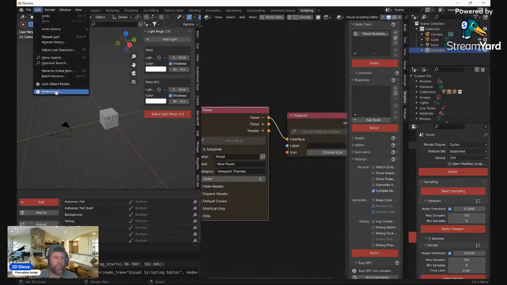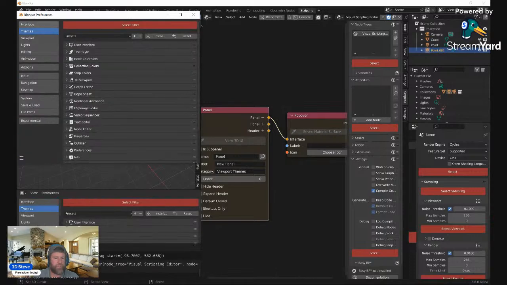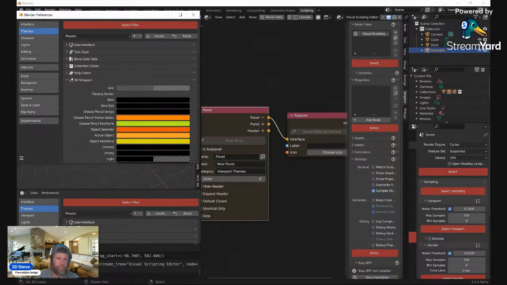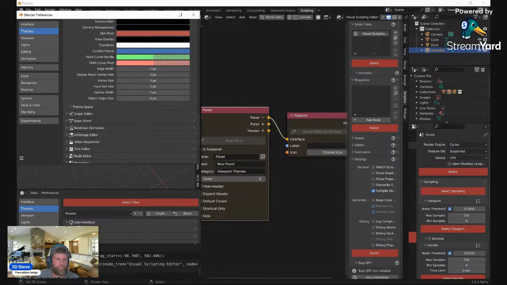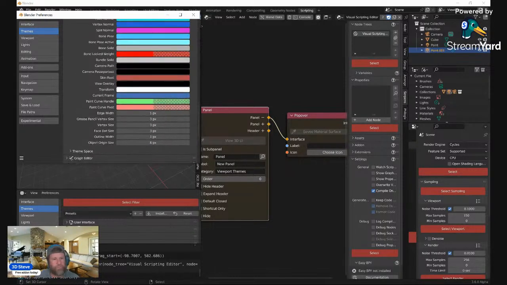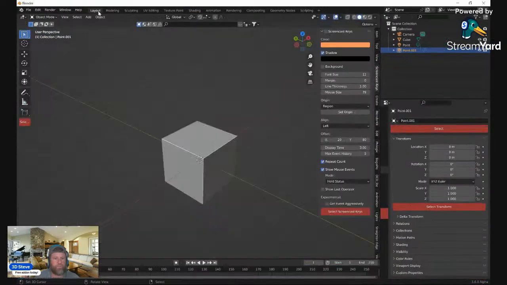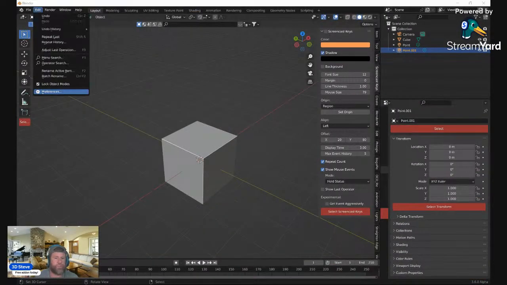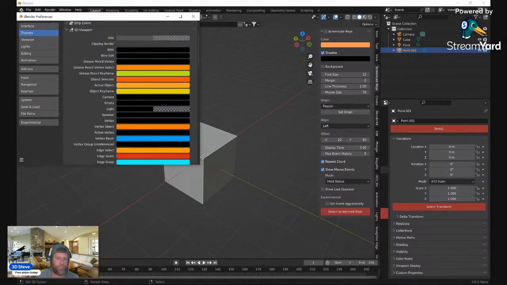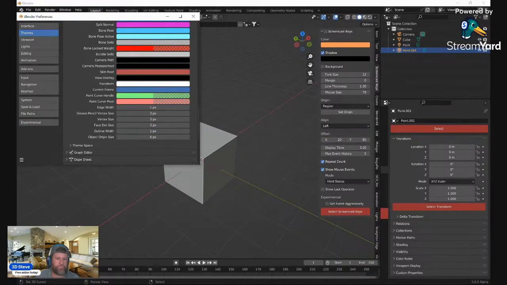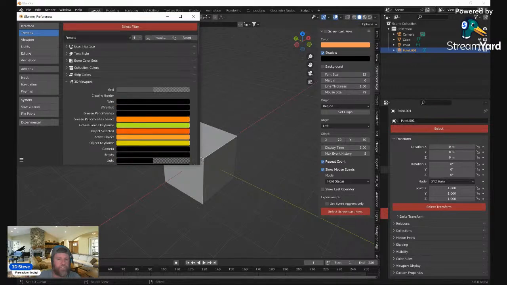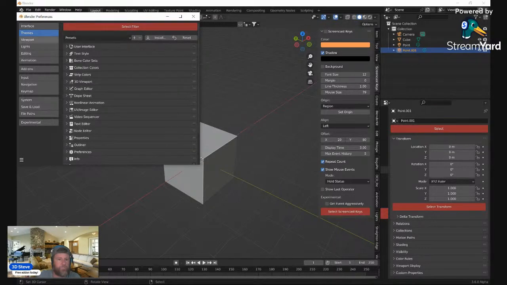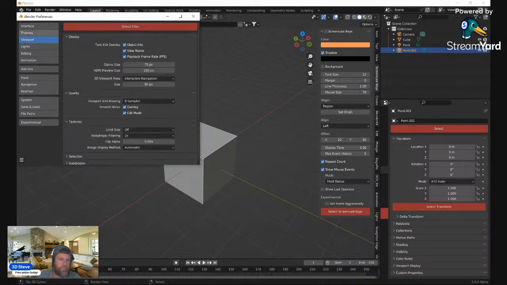So if I go to edit, go to preferences, and I've got to exit the blend data browser, it's going to try to make me select it right here, but I'm going to come to 3D view and come all the way to the bottom. And it should give me, actually, I've got to bug out. Go over here. It should give me a little pop up down here. And for some reason, it's not showing that. So let's see.